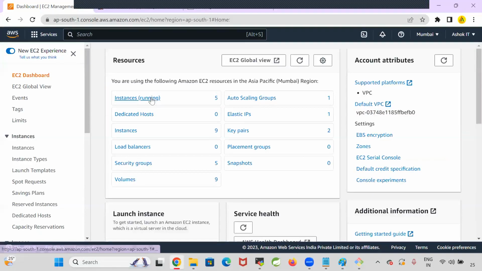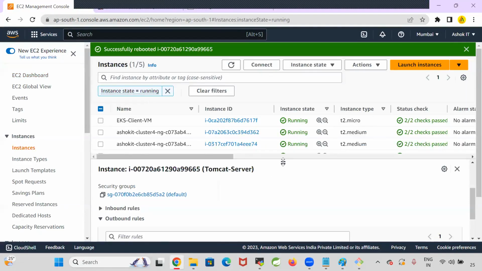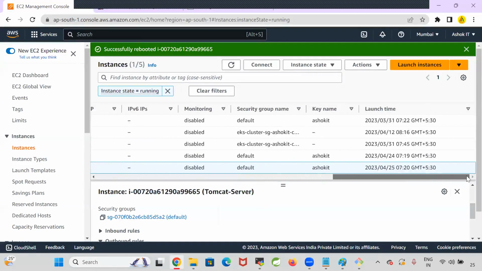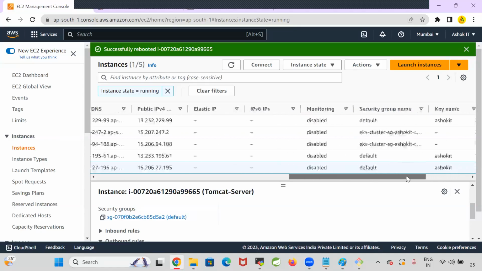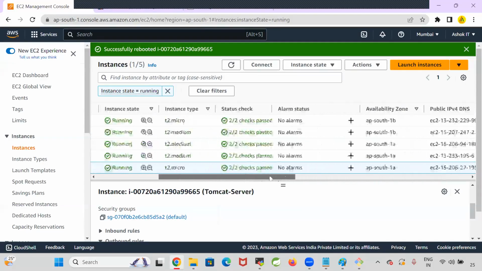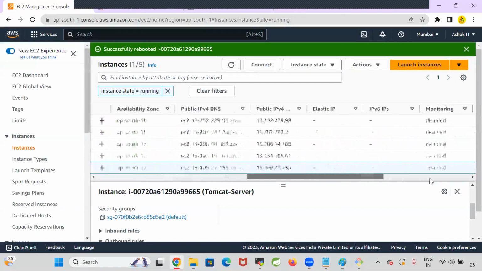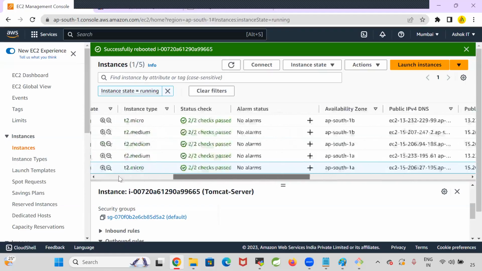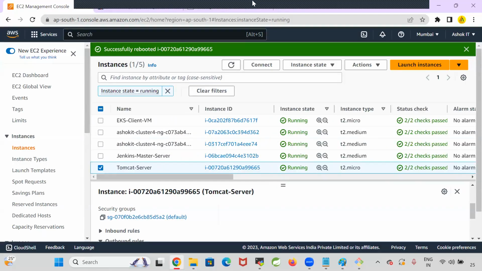Can we create another key pair and then use that key pair? We can't change the key pair once it is created, sir. No, I mean a new key pair. Once you create one machine with a key pair, you can't change that key pair. There is no option to change the key pair in AWS. Can you delete this machine and create a new EC2? Can you delete the Tomcat server and create a new Tomcat? Yeah, that one we can do.